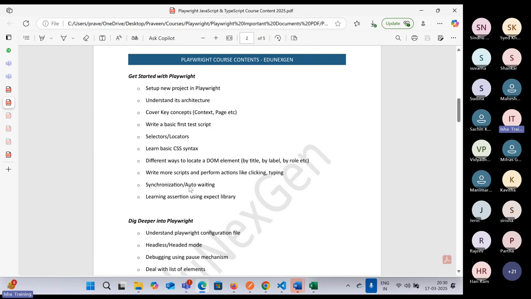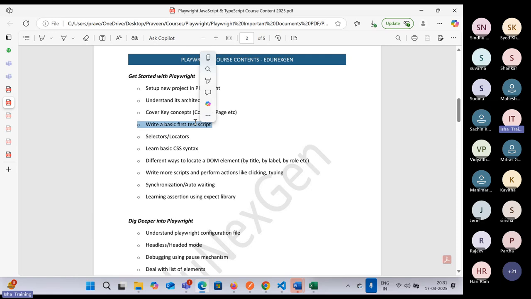Where we'll be again going through with the installation of Playwright, understanding its architecture, how does it work in general, few of the key concepts which we'll be going through with the fixtures, how do we basically run the test case, what generally happens before we start running the test case, what all the things will happen in the backend, what all the things will generally appear in terms of the architecture to understand, and how do we run the test cases in terms of Playwright.